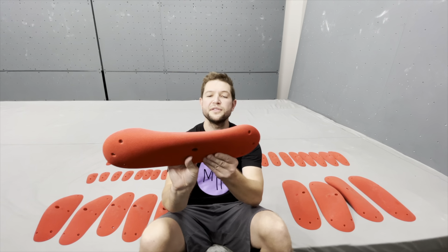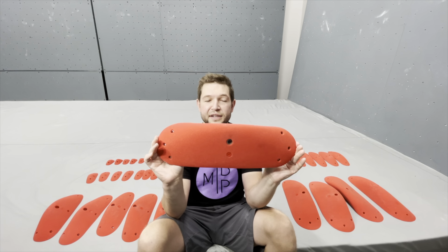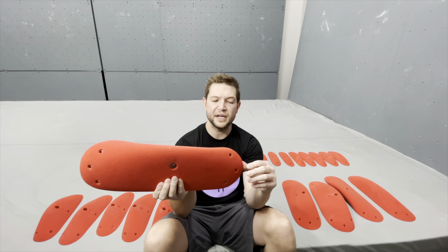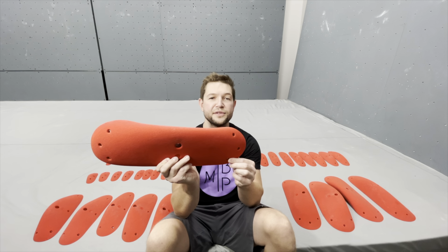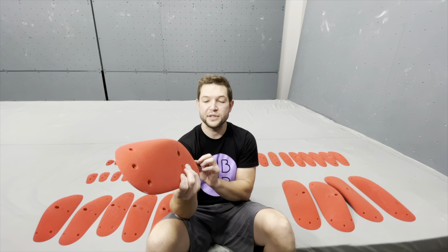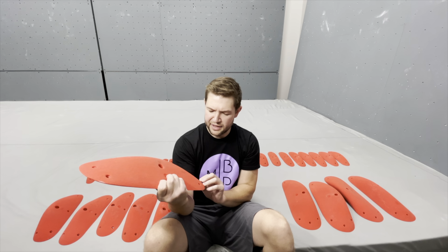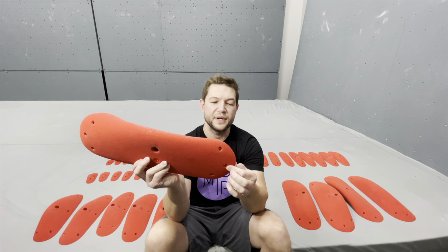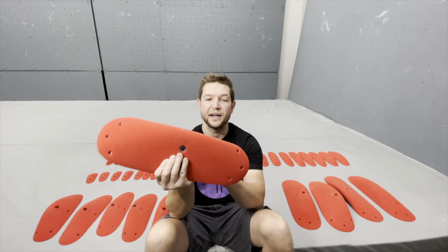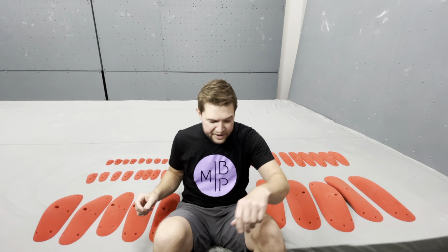I should mention these holds are made by Composite X, so you know the quality is just totally solid. They're polyurethane holds. They are designed with modern route setting in mind, so you can screw on holds. You definitely don't have to just use a bolt, and of course you can use a set screw to make sure that this hold doesn't spin into a propeller. That's a really good idea. And the other thing about the quality is that we have metal washers for the set screw, so that's going to let this hold live a lot longer in a gym or a home gym, depending on if you get these. So that is the 3XL.